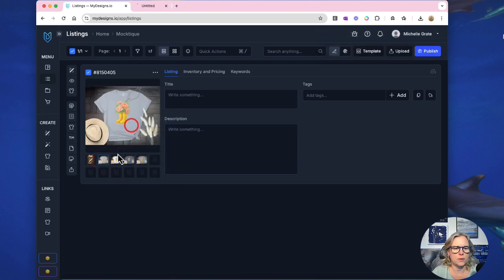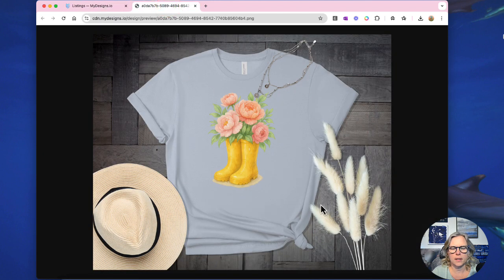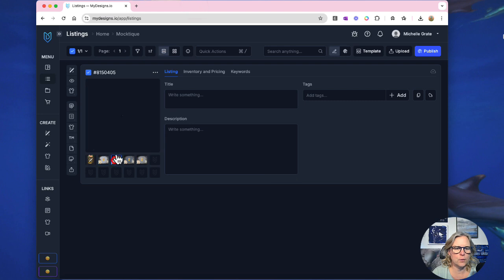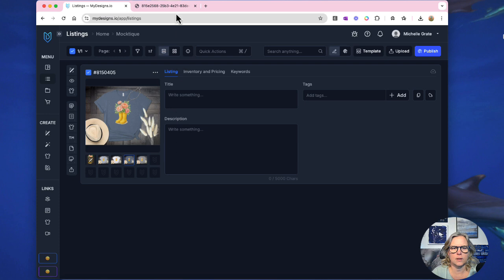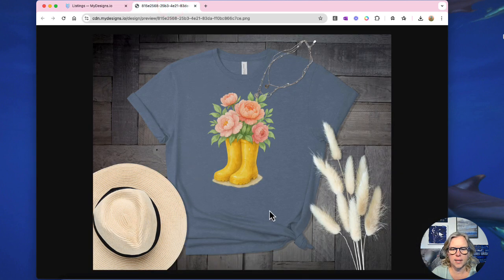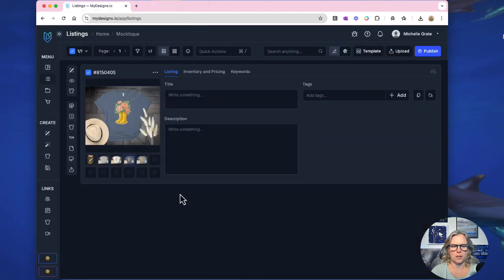Let's just open one of those up to show you what it looks like. And there you go. Now you have the colors that are specific to the manufacturers, and you have your mock-up on the shirt ready to go, and it looks fairly realistic, about as realistic as you can get them to look when you're using Photoshop files. And you have all 4 of them. There's the white one. Here's the heathered one. So let's take a look and see if it has a little bit of a heathered look. Yep, notice this slight little heathered look to give it just that little bit of difference. And it's ready to go too. So my mock-ups are all ready to go. So adding your mockup to MyDesigns is actually a pretty easy process once you have the files.